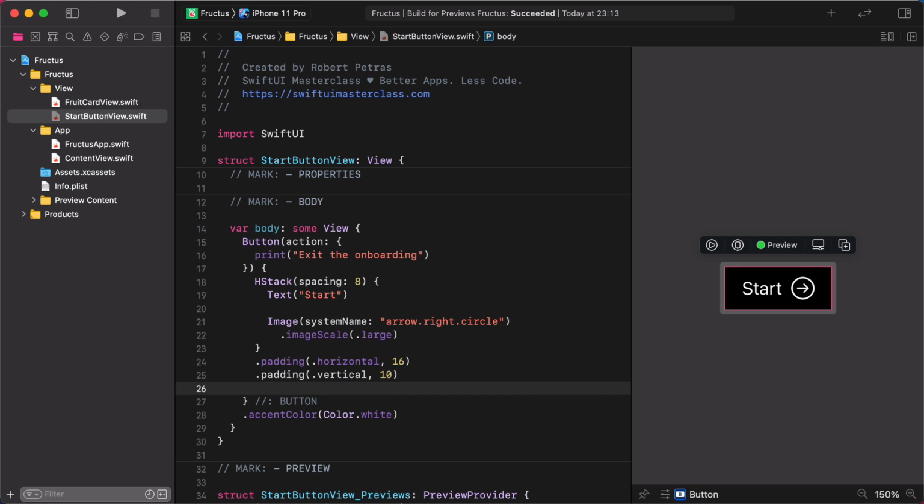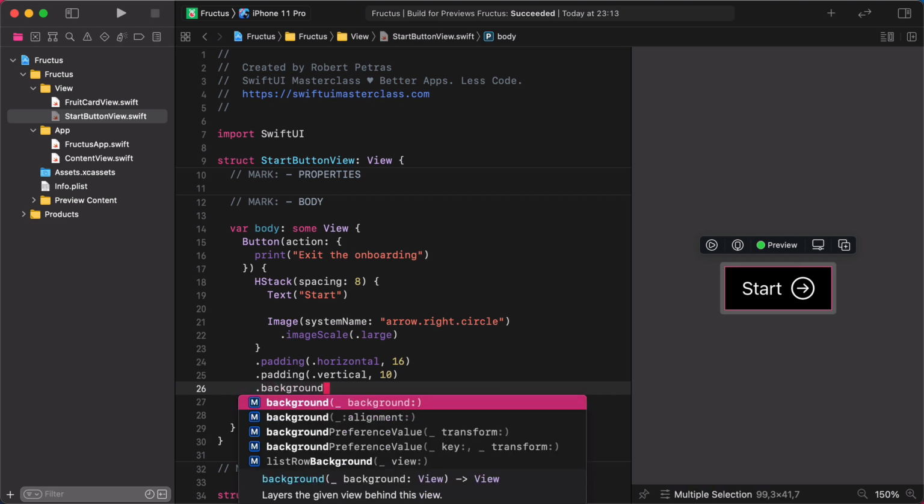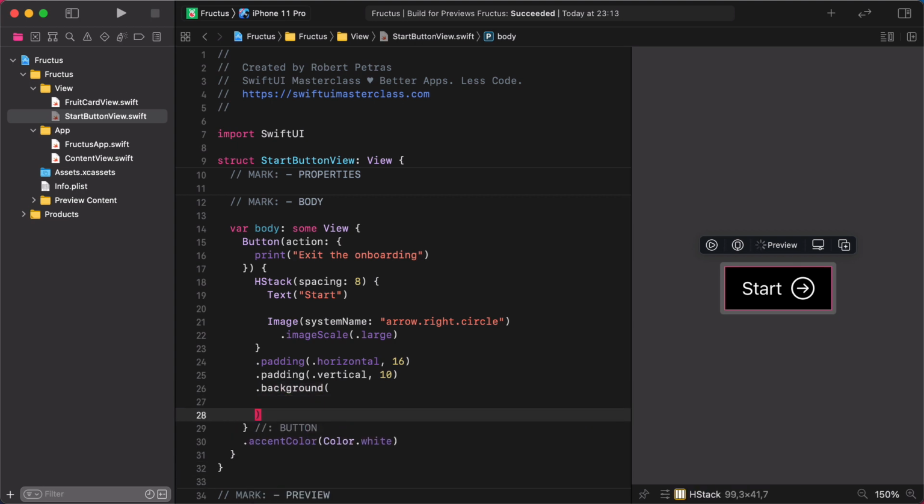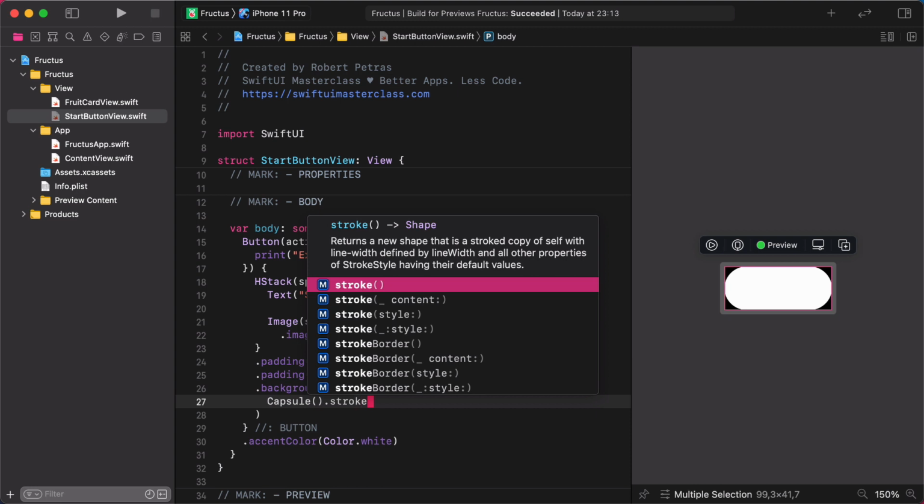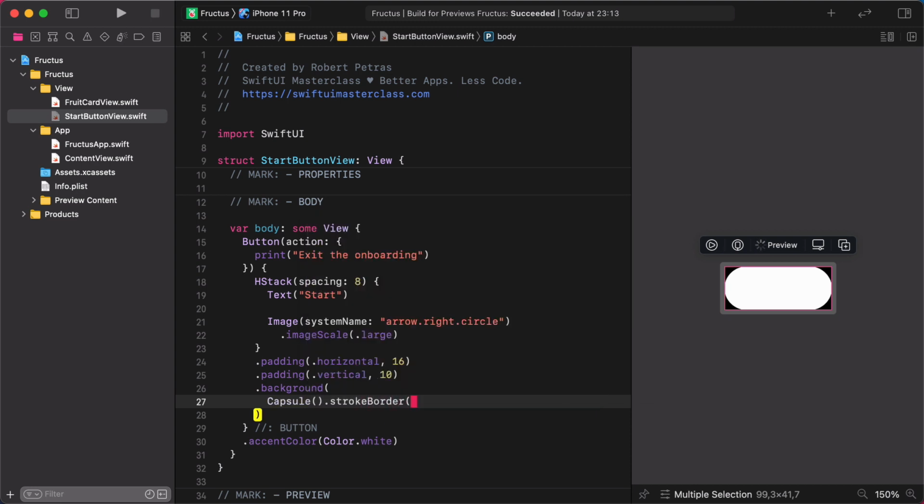Enter the following code. .background(Capsule().stroke(Color.white, lineWidth: 1.25)). Splendid. As you can see, this capsule shape with this white stroke will make this custom button really shine. Do you agree with me?